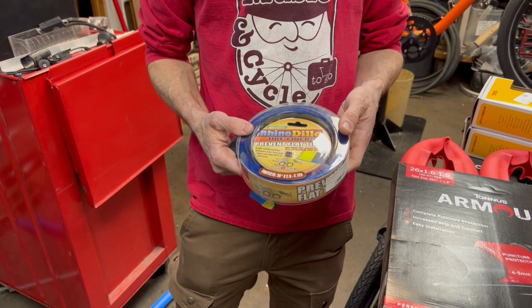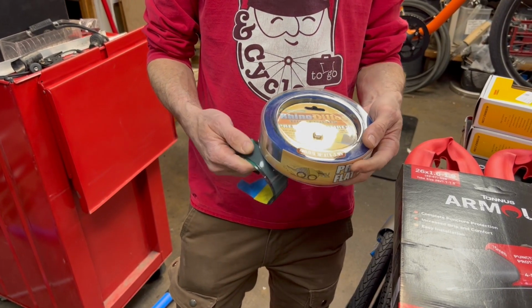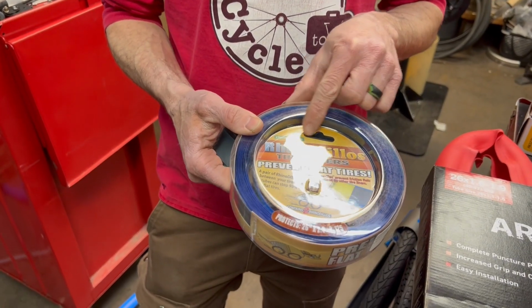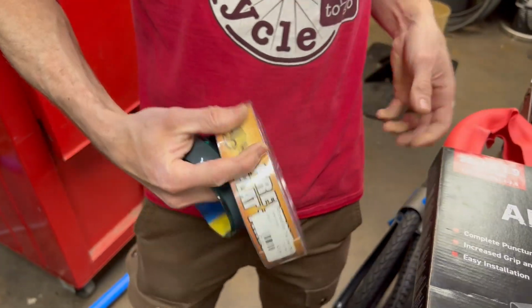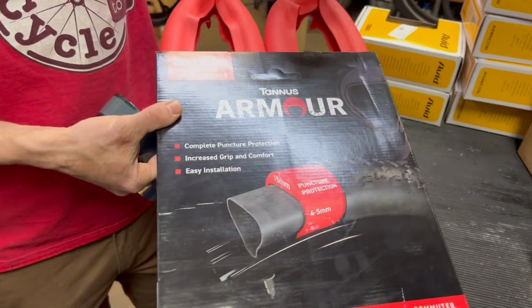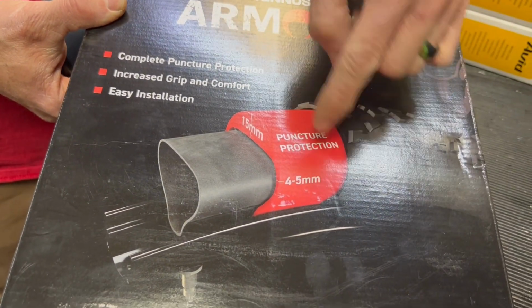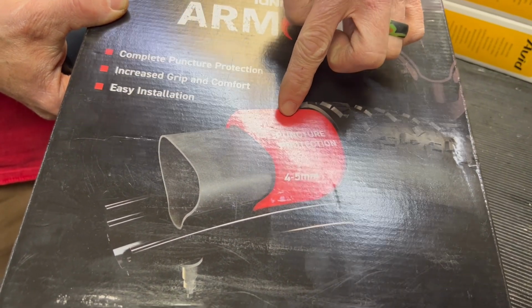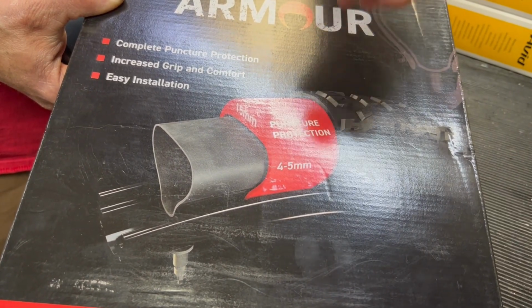Other things you can do to help protect against flats if your tire doesn't have a built-in puncture barrier is they make different types of tire liners. This one's called a Rhinodillo, thin strip that you put in between your tire and your tube. Another one that we do a lot of is a Tannus armor. This is actually a foam insert that goes in between your tire and your tube that gives you some sidewall protection. This will help against pinch flats because it keeps the tire from compressing down on the rim even if it gets a little low.